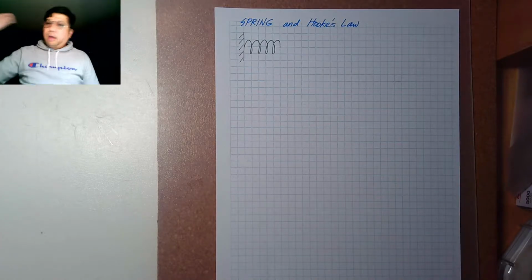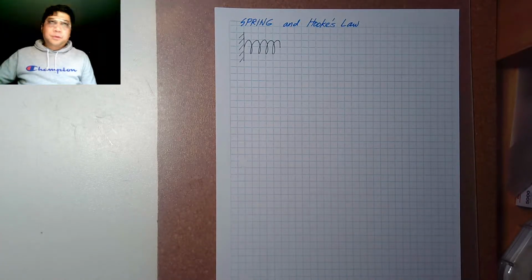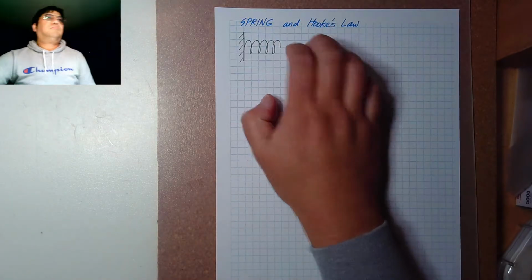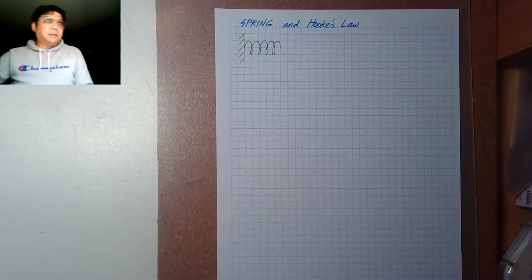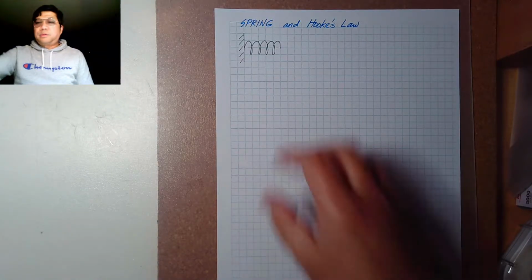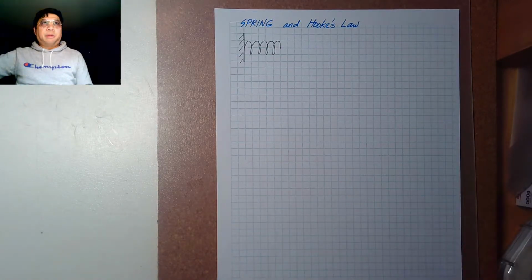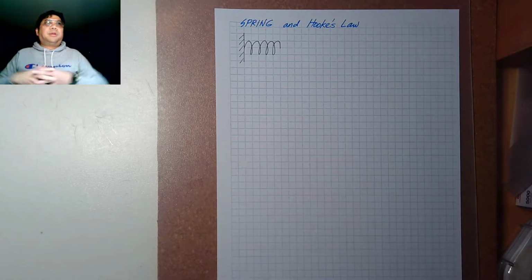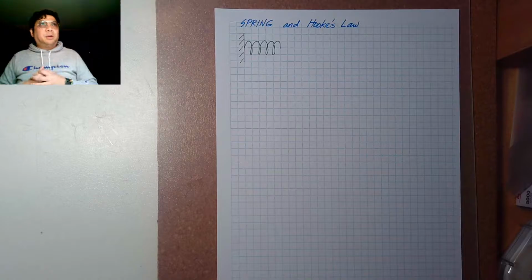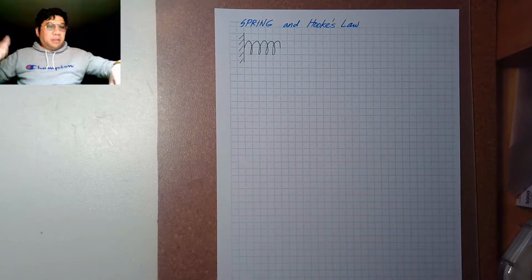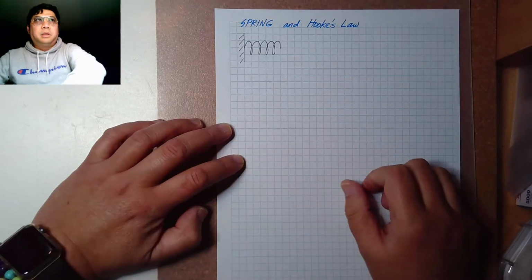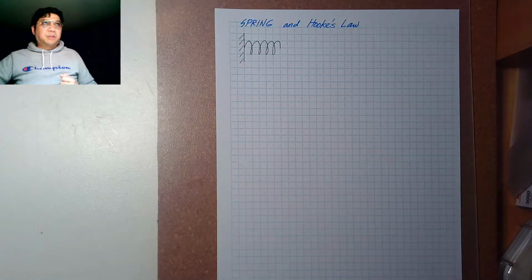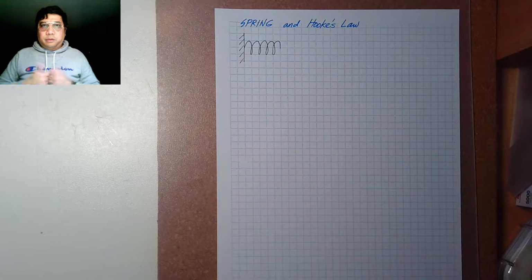Welcome back, and now we're going to be going over springs and Hooke's law. So this is not intended to go over the details of how springs work and the derivation of Hooke's law. Instead, this is more of a review to come up with a better understanding of what a spring and Hooke's law is, and how you apply it in problems, or in scenarios where springs are being asked about during the actual test.